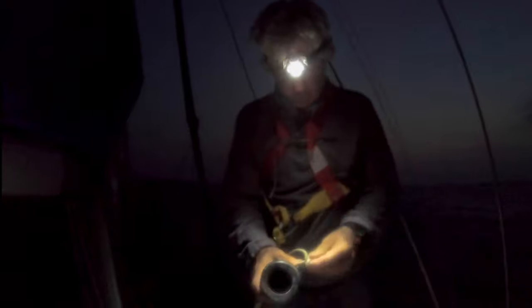Putting up the pole, and the pole collapsed. The end piece is broken off. So we're going to need to fix that.